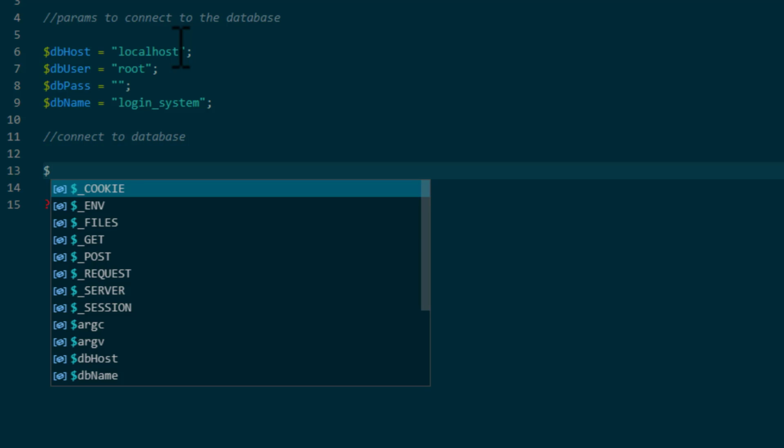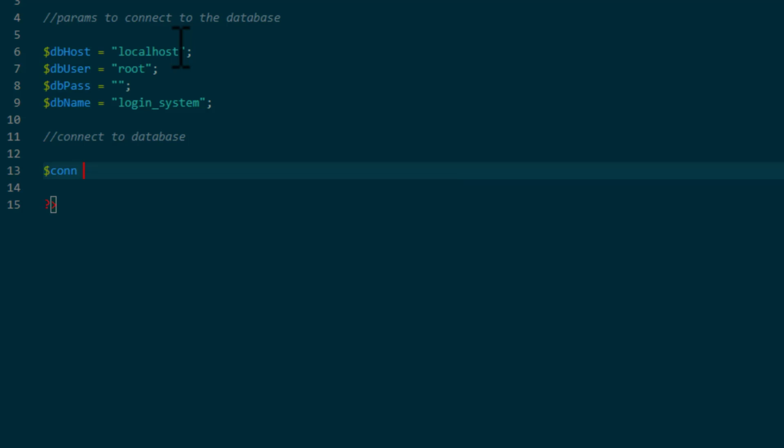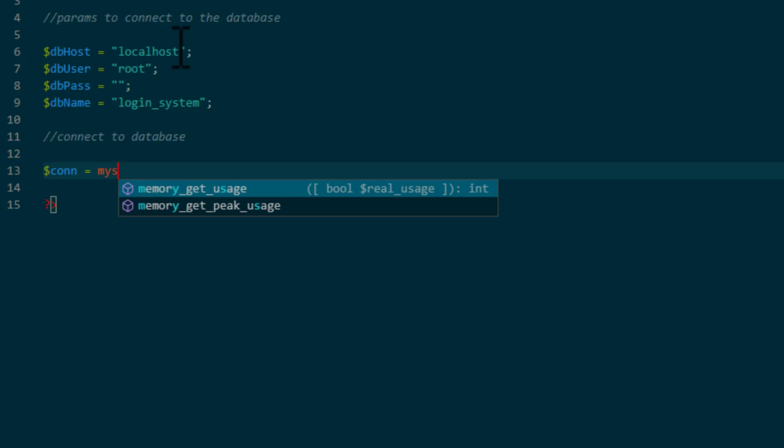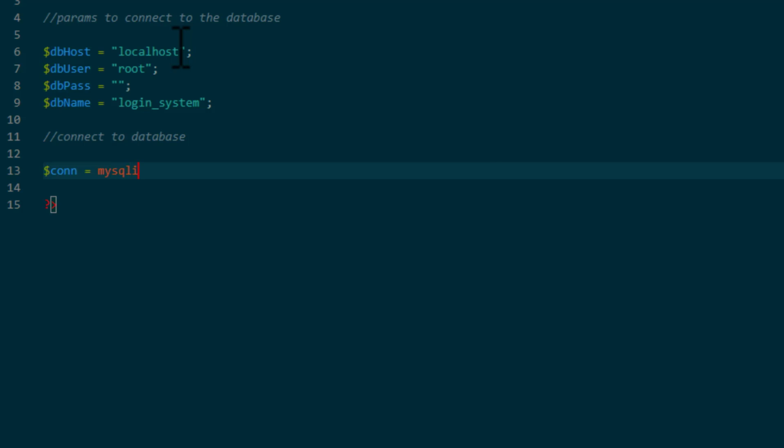And so here I'm going to have a variable con, and this is a variable that we are going to use a lot in all the areas where we'll be requiring to connect to the database. So this variable, I'm going to set it to mysqli. The mysqli just means that this is MySQL improved. If you just write MySQL, then you'll be using the old version of MySQL. But when you include the i, then it means that you're using the MySQL improved.